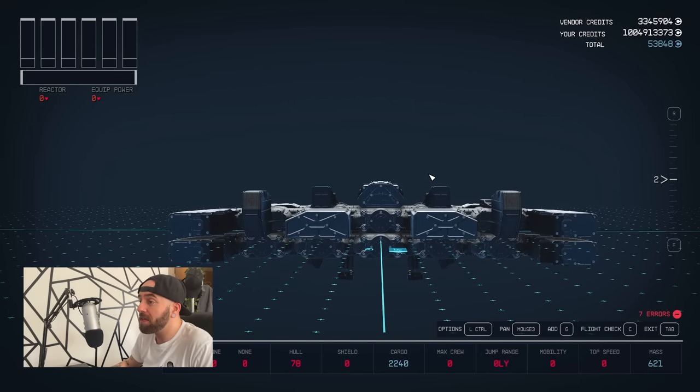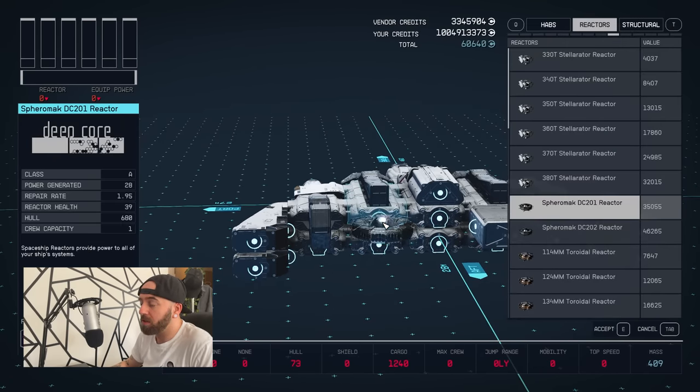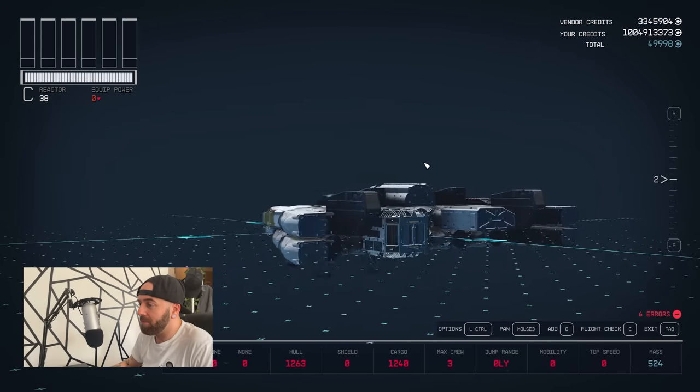If this is going to be a mid or late game ship for you, you want to put in just one cargo hold, because we're going to put a grade C reactor where one of the cargo holds were, like that. Put that bad boy in.